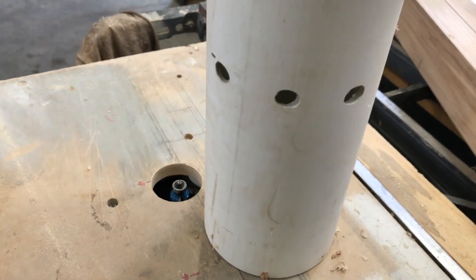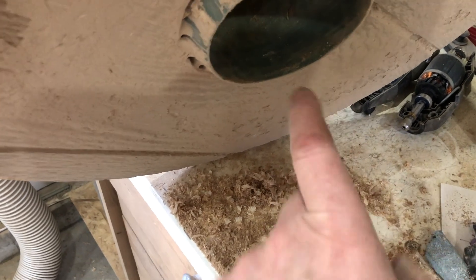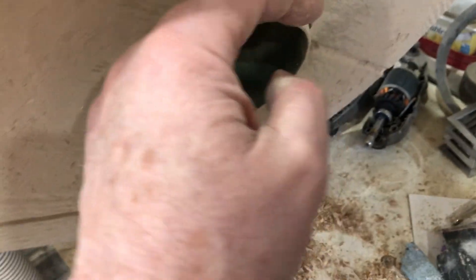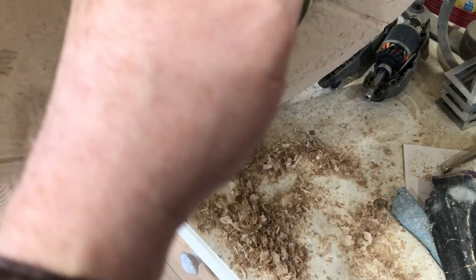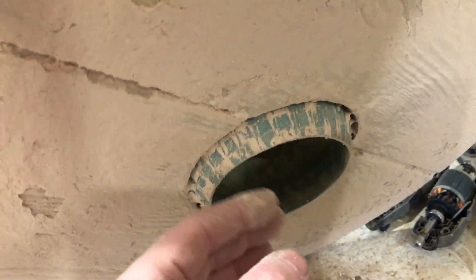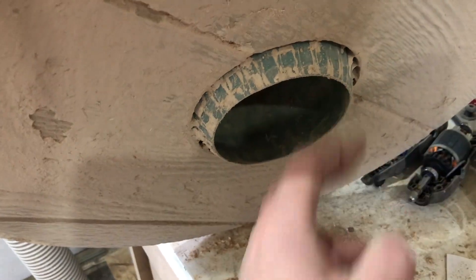Looking at the bottom of the cone, there was this piece where it flares in — and I just found it had been completely clogged. The whole opening got clogged, so this flaring-in is a problem. I'm going to cut that right off all the way around to make a more even transition, an even slope all the way down, to get rid of that lip.